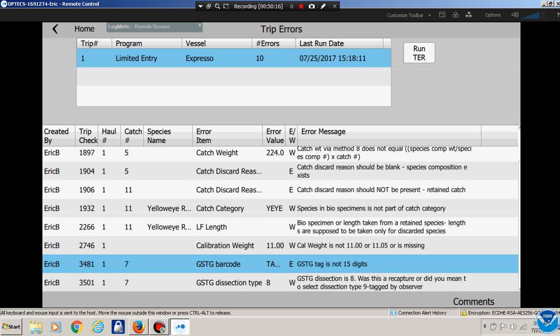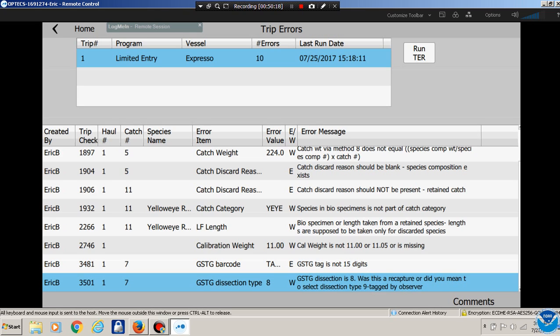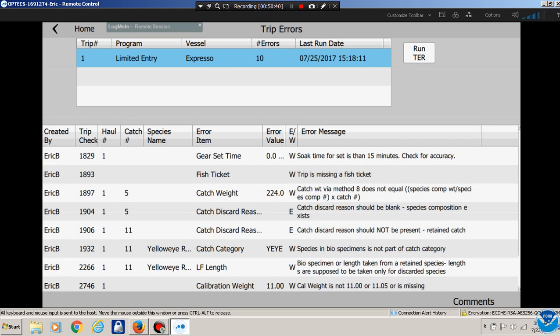Tag is not 15 digits. Dissection is 8. This is a recapture. Origin meant to select dissection type. Tagged by observer. I think that's because I entered both tags, existing tag, and then 9. So I'll have to take a look at that, make sure we've got those right. So most of these are on us.